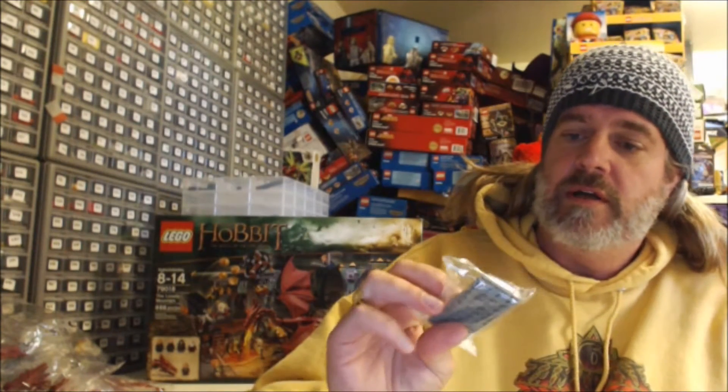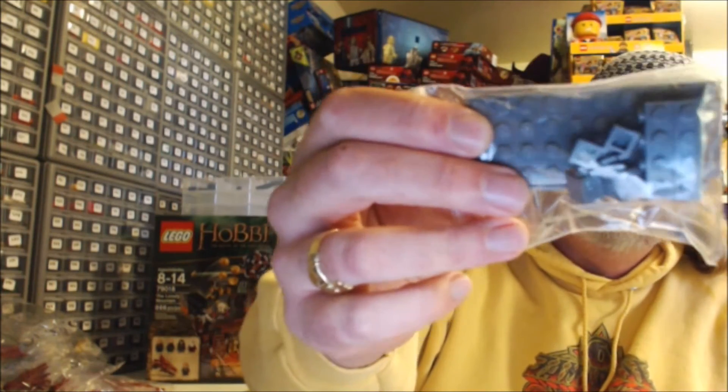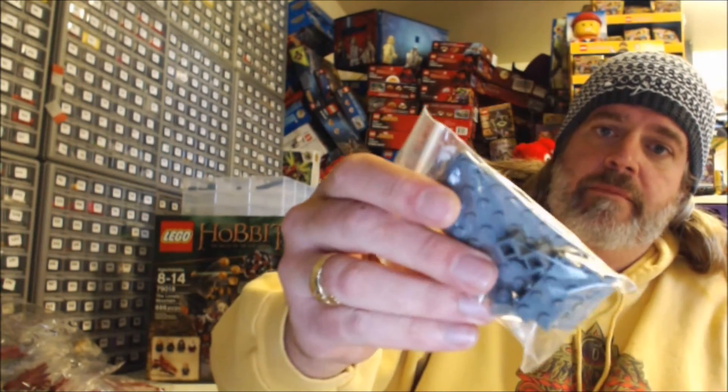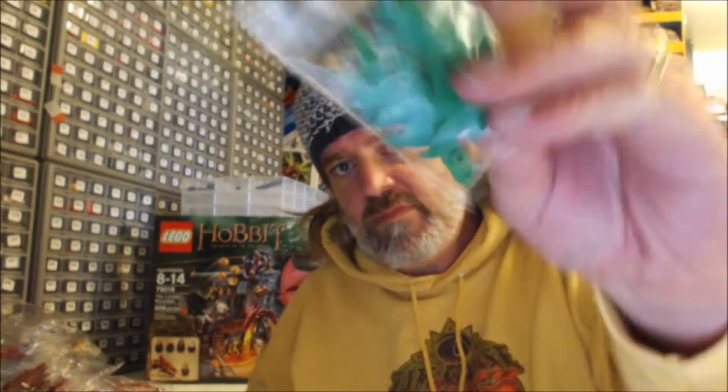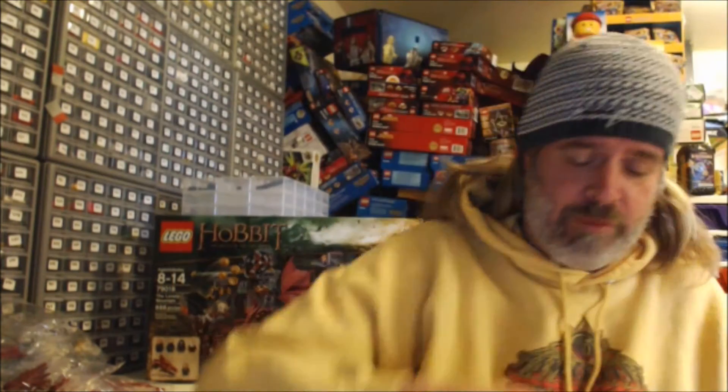Whole bunch of red one by two brick — because I got plans, although I just got partially wiped on my big red brick order. I was lucky he got his order in and snagged some dark red. I still have tons of corners, one by twos, one by ones, and a lot of dark red if you're interested. Also dark tan wedge plates, one by four SNOTs, two by two modified castle bricks, four by ten plates, some foliage, a rocker hair piece, and metallic silver guns that came pre-assembled.